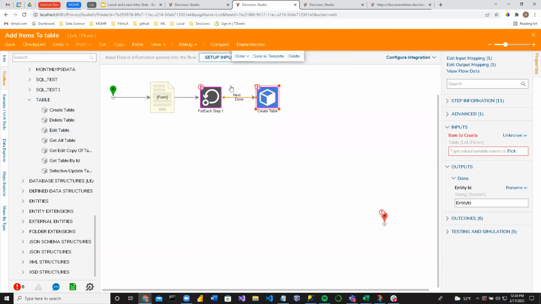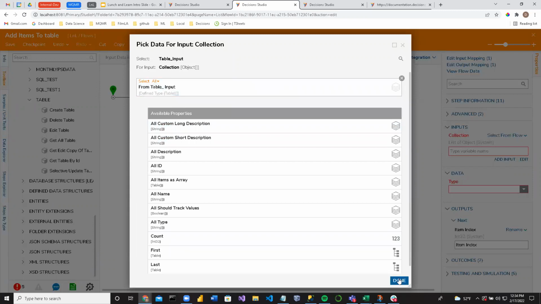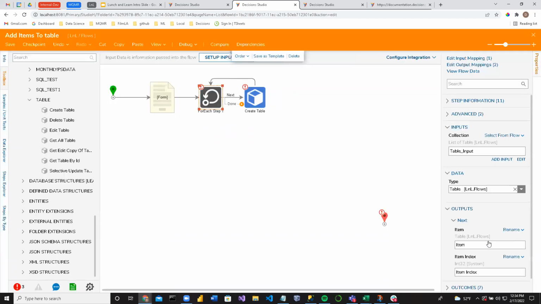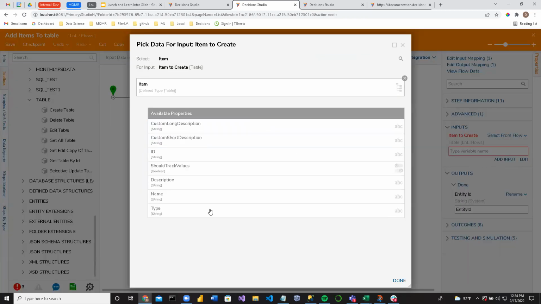And then I'll map this back to the for each step, to make that a little bit cleaner. All right, so for each of those items, I will select this table list. It'll automatically update the item, and then here I will pass that item directly in.